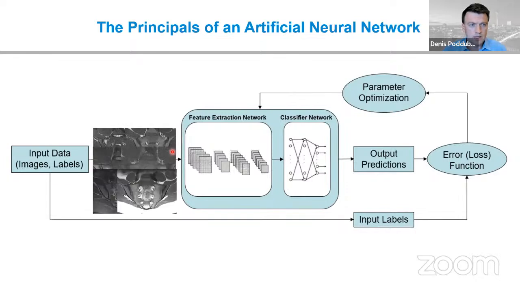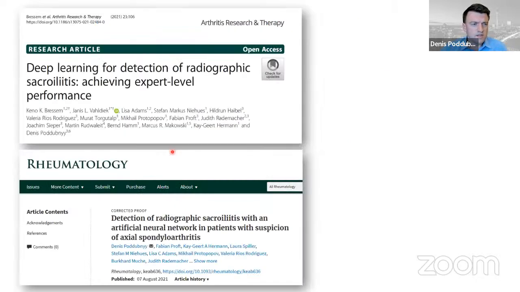If we talk about MRI of sacroiliac joints, the story is getting more complex because we need to recognize a variety of changes in the context of changes seen on another sequence, active inflammatory and structural lesions. But this is potentially possible, and this has been demonstrated in several works. Here we provided the proof that it is possible to recognize definite radiographic sacroiliitis in a standardized way, and here we looked at the performance of the algorithm in the diagnostic setting.